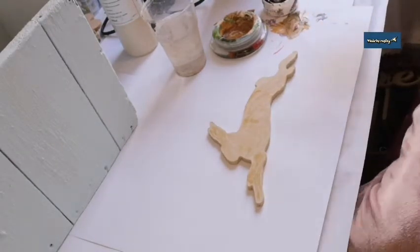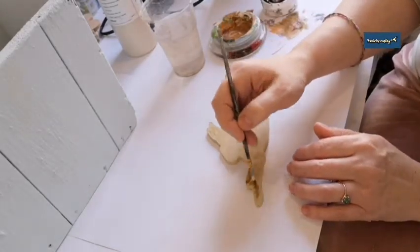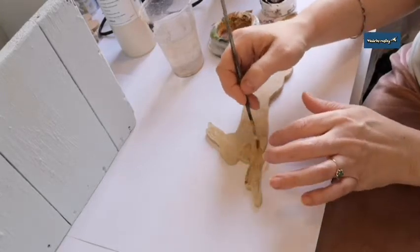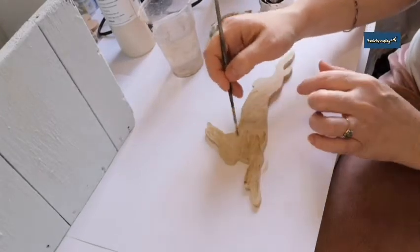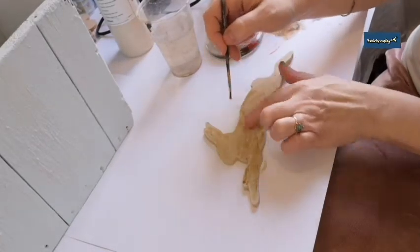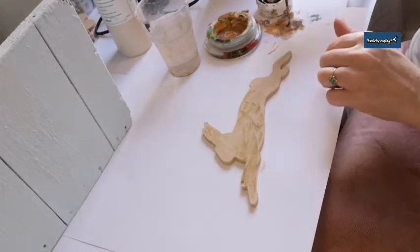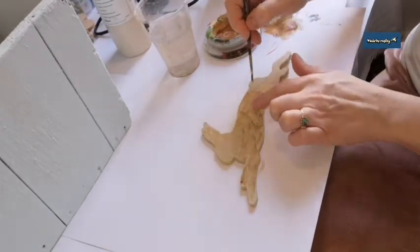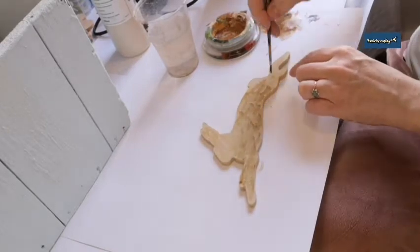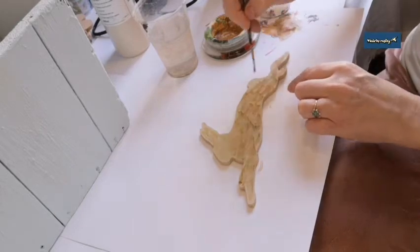Dark, but I don't want it as orangey as this either, so I'm just going to kind of, so you can see what I'm doing. I'm just patting it back, giving it a wee bit of movement, like hair, but it's also quite stylized, so I'm not trying to paint a proper rabbit.